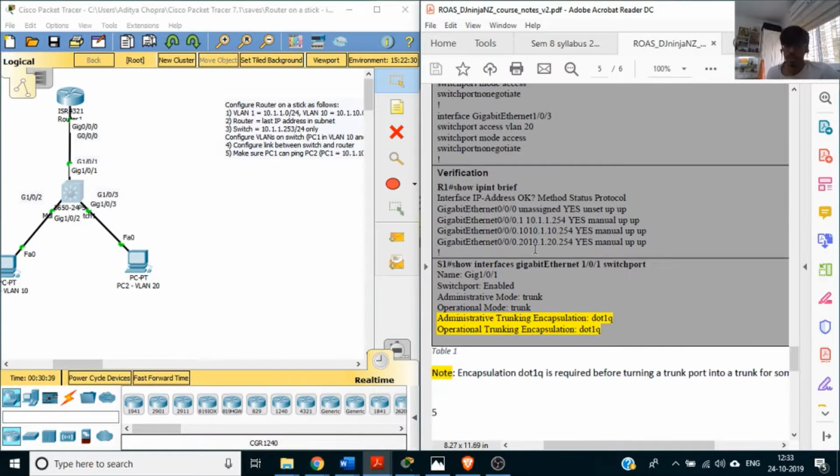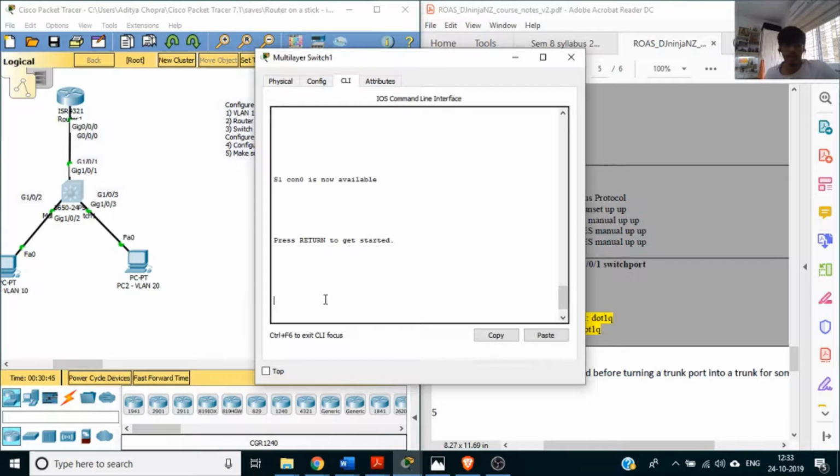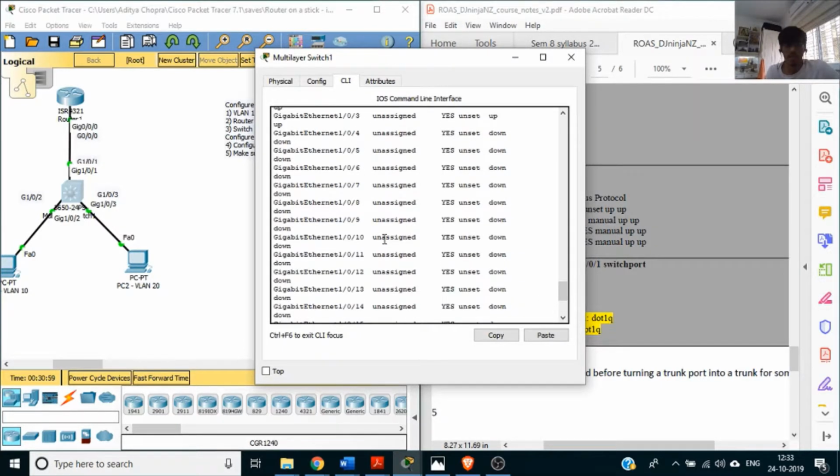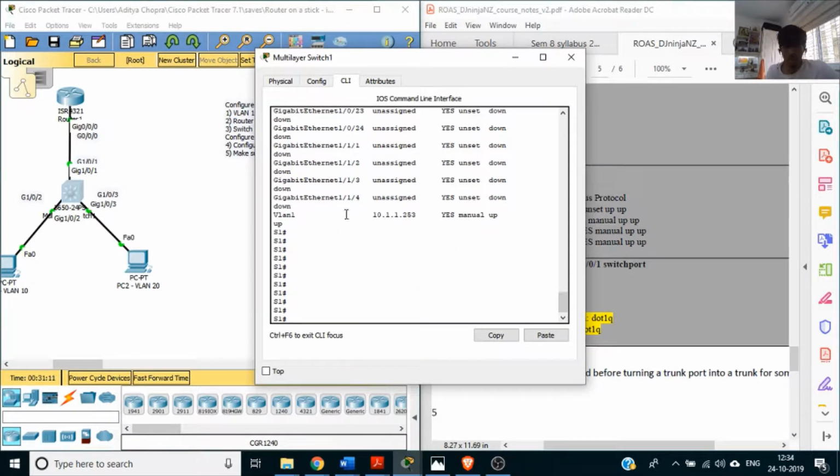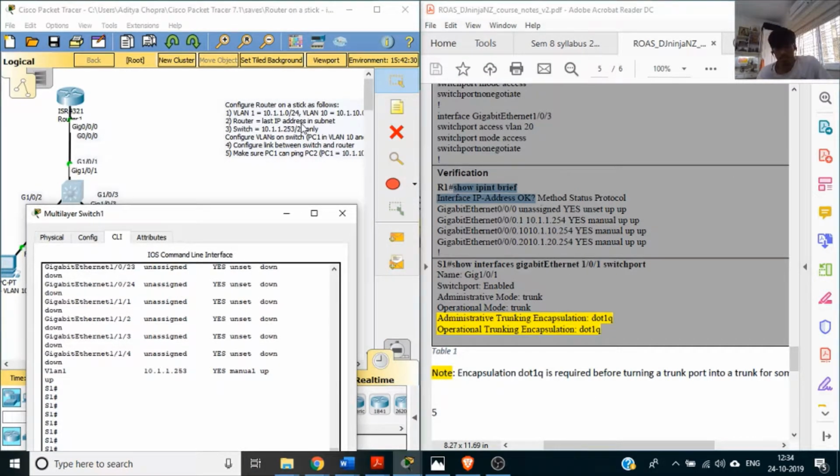Now that we are done with this, we can go to our switch and type, in enable mode, show ip int brief, and we can see that 1/0/1 is up, 1/0/2 is up, and 1/0/3 is up. VLAN 1 is set to 10.1.1.253, which is what is given to us in the instructions.